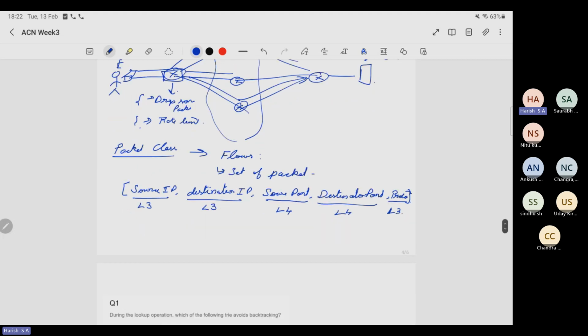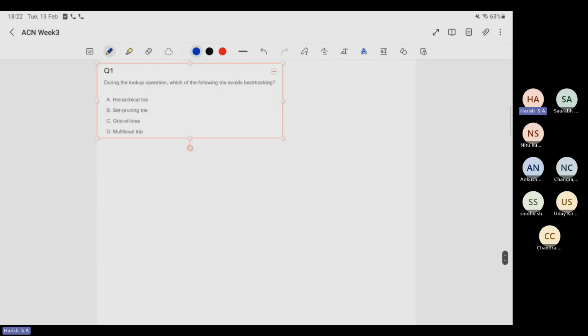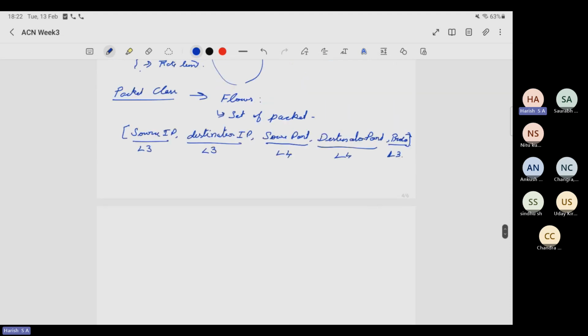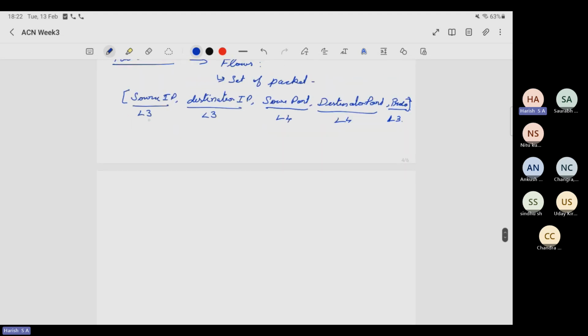So basically, these 5 packet header fields define a flow.